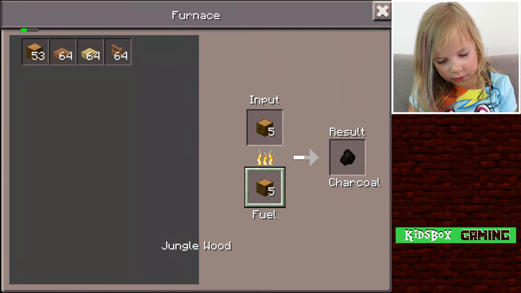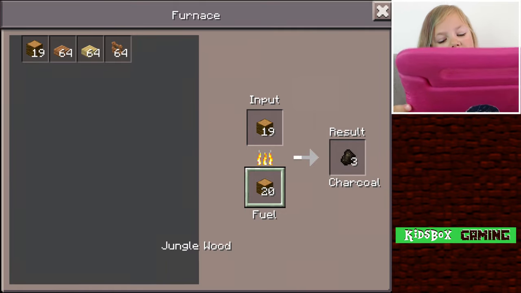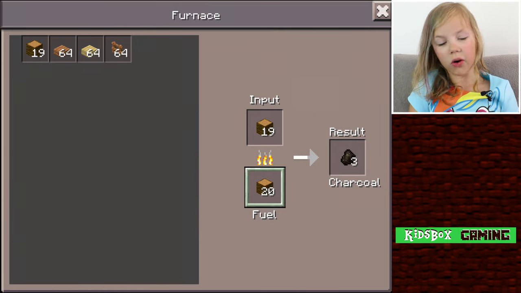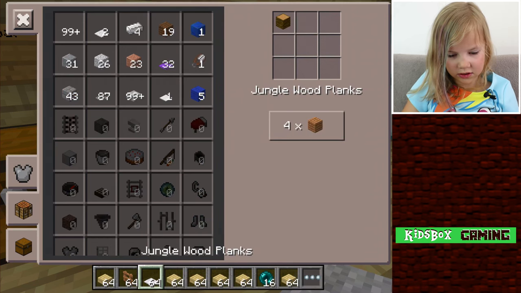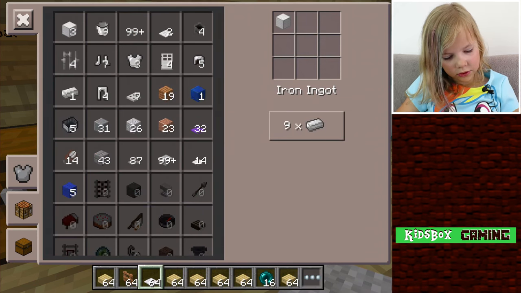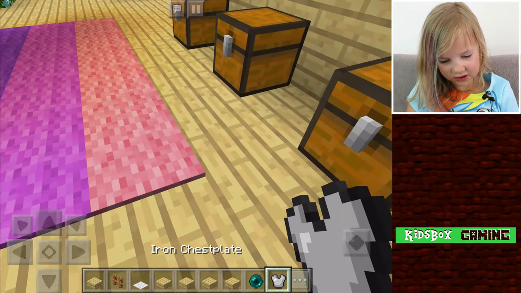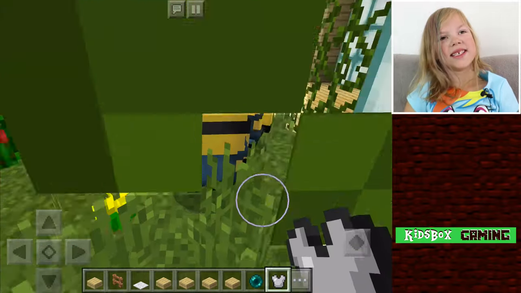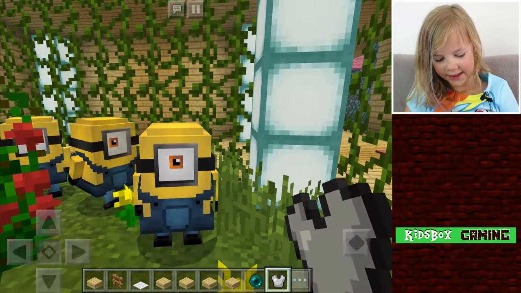Fill that up. We're cooking wood with wood to get charcoal. So I'm making loads of iron stuff. I wonder if you can put like armor or minions. That would be awesome. No, you can't. But that would be awesome if you could.